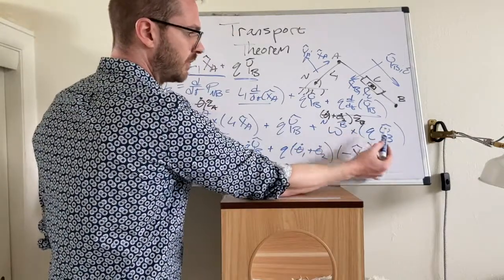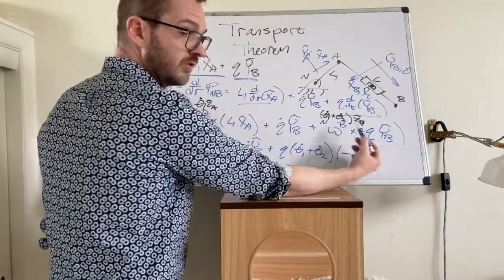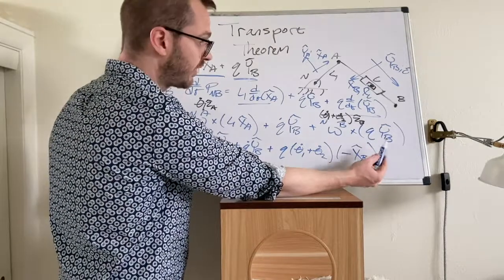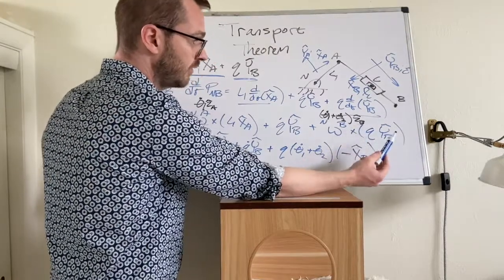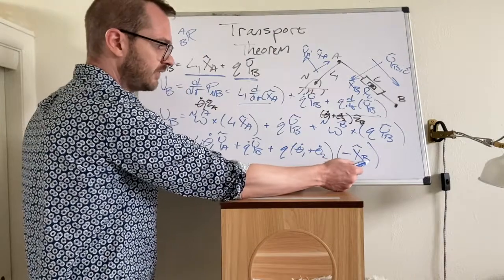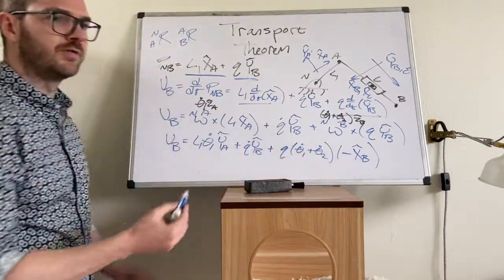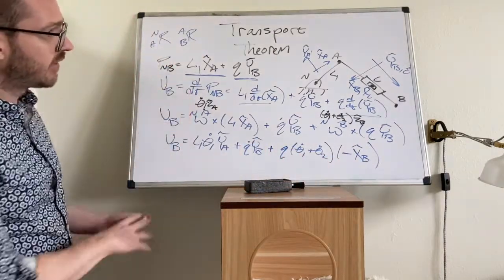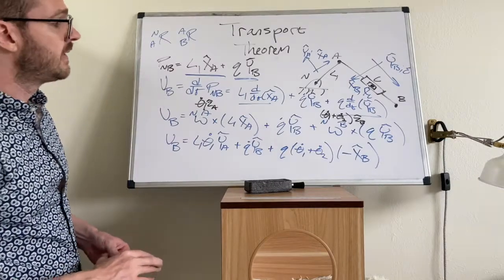It was B frame coming in on the two inputs. If you're going to do a cross product on two things, they have to be in the same frame. So ZB cross YB gives negative XB. There's your third term now. And we can look at the diagram and we can ask, does this make sense?